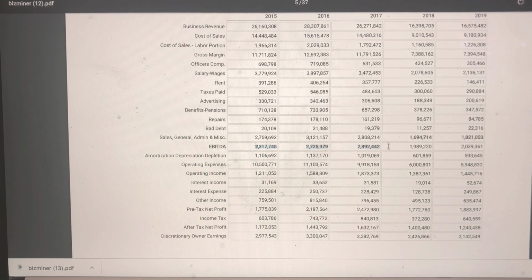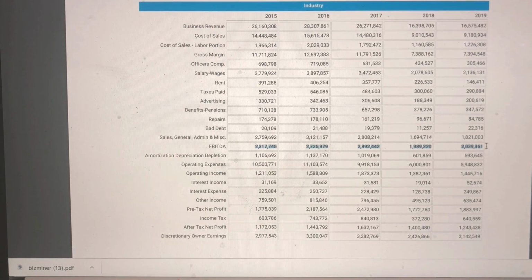One of the first things you want to do is evaluate your client's EBITDA and see how they compare to the industry, because that's a real factor of success. That's their earnings before interest, taxes, depreciation, and amortization.